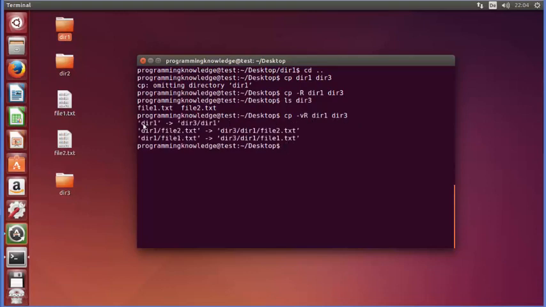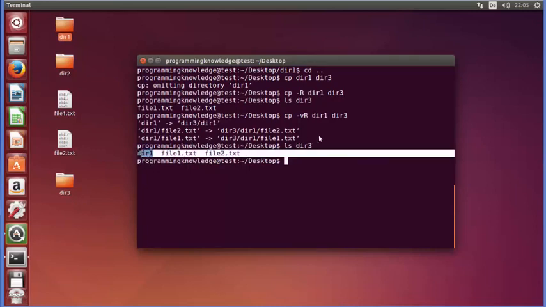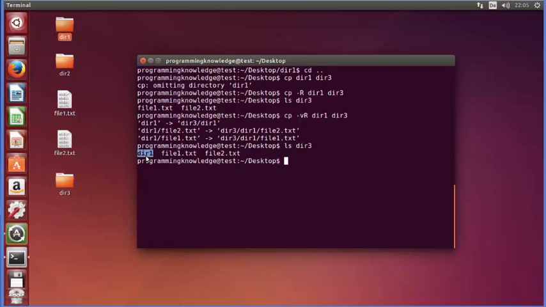So what's happening here is it's transferring directory 1 to directory 3, and then it's transferring the files inside directory 1 to directory 3, and we are going to give the same command ls directory 3 here, and now you can see directory 1 is transferred inside directory 3, right? So if the directory already exists, it's going to copy this directory 1 inside the directory 3.